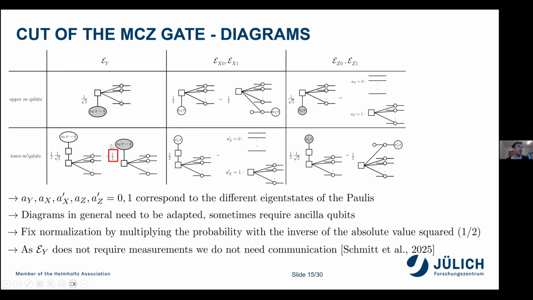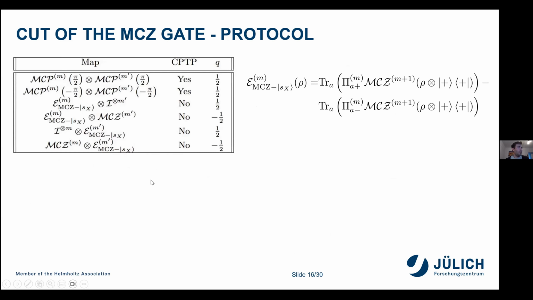And yeah, finally, I want to say something on the role of the communication here, because you see that we inserted a wire cut that requires communication for the Pauli Y. But now the resulting protocol does not need communication, because what it tells you here is simply that you need to put the same rotation angle for the upper and the lower qubits. But we can simply fix this before we run the protocol.